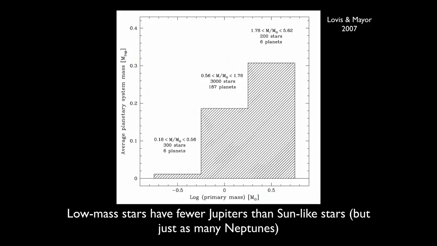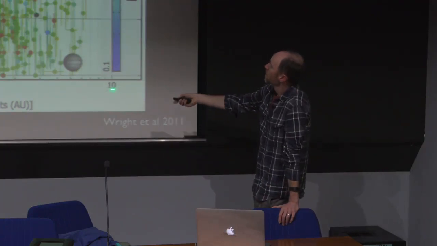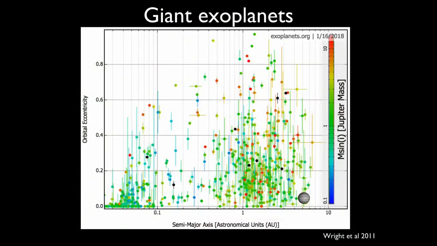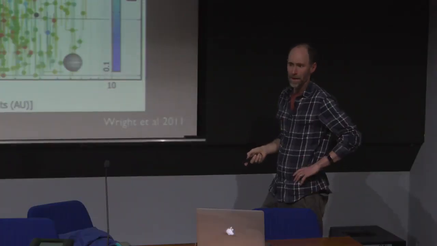And here's their overall eccentricity distribution. So eccentricity versus orbital separation of the known giant planets that are at least 1/10 of a Jupiter mass, so 30 Earth masses or larger. And Jupiter is on here for scale. And so, you can read the mass in terms of the color. But the key thing that you notice is Jupiter's down here, and there's a lot of planets up there. And there's a lot of planets in there.